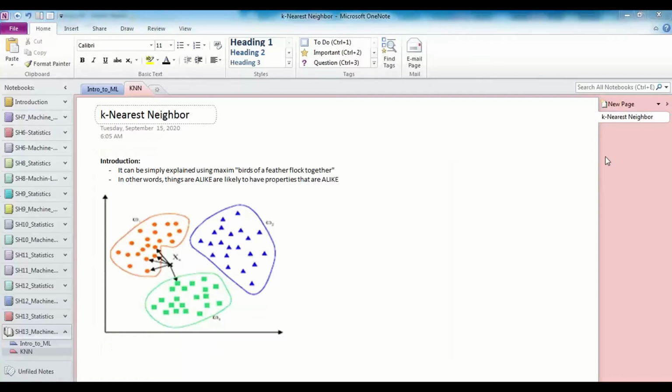Appreciate your responses. The definition of k nearest neighbors, or nearest neighbor classifiers, is defined by their characteristic of classifying unlabeled examples. Here in this example the unlabeled example is called xn. It is classified by assigning it to the class of the most similar examples. In my xn, I have chosen 5 nearest neighbors. Out of my 5 nearest neighbors, 4 belong to class 1 and 1 belongs to the square. So going by the simple principle of majority voting, I am going with the 4 of class 2.